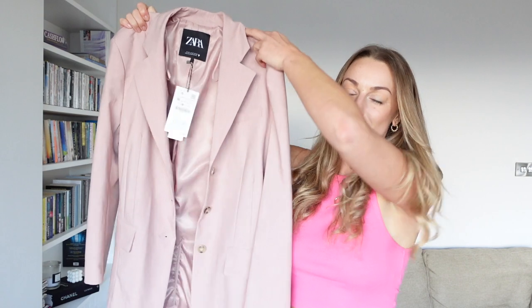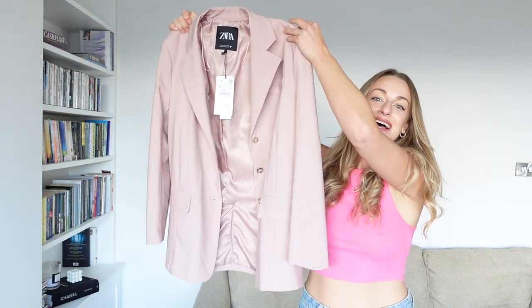I'm going to start off by sharing with you the piece that inspired this whole haul, which is this amazing soft pink blazer. Now, a blazer is one of those really gorgeous classic timeless pieces, and I think a nice soft pink one can definitely be worn all year round, but it's really lovely to bring you into spring. In summer it's going to be really nice popped over dresses, and also a really casual outfit like I've got on today, maybe with a white crop, jeans, sandals. It's going to be really, really versatile.